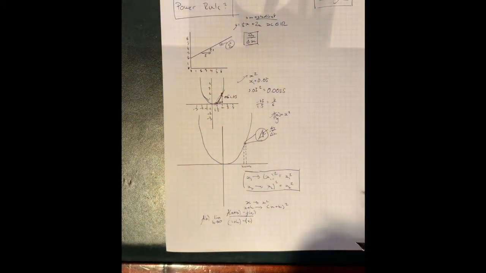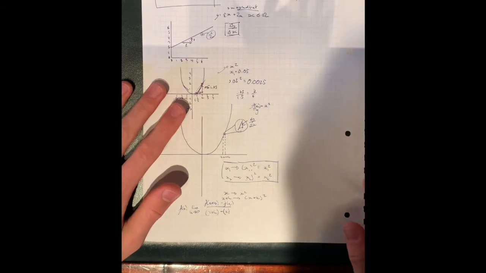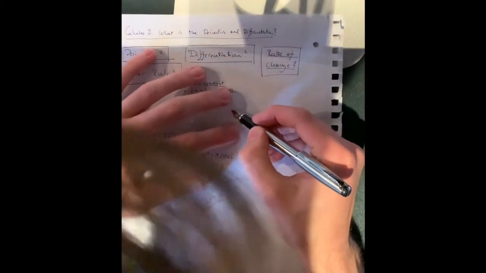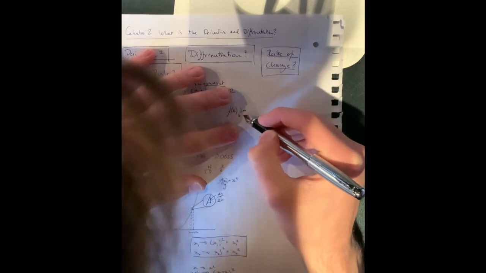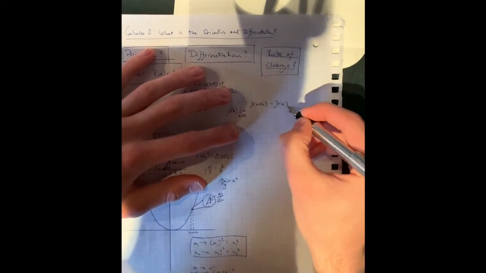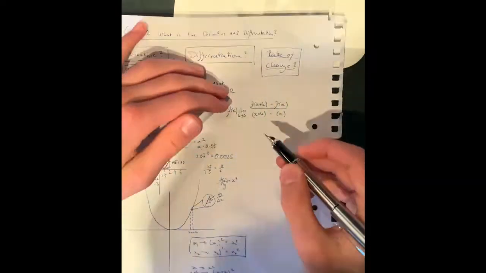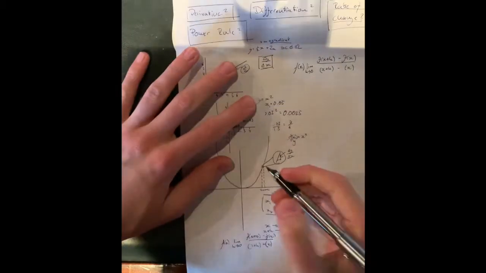Okay. So we have this formula here. This looks a little bit intimidating. I hope you can see it reasonably well. I apologize if you don't. I may write it clearer up here. f'(x) equals limit as h goes to 0 of f(x plus h) minus f(x), over x plus h minus x. This is essentially the same idea as the change in y over change in x, because we're taking... I'll use the visual aid for this.